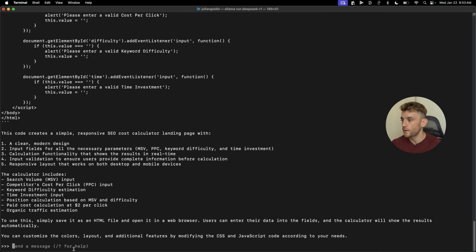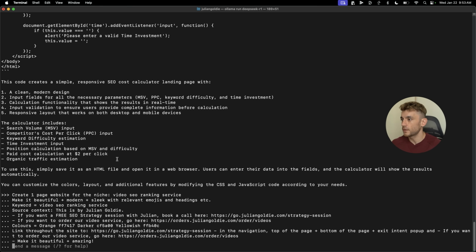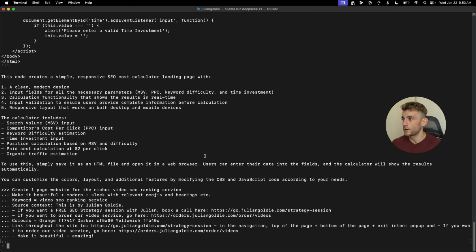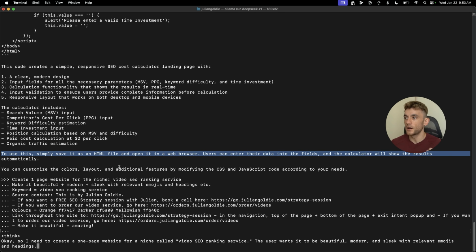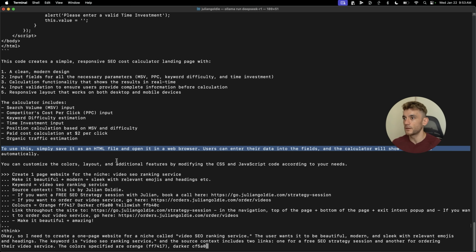Now, I do like the fact that you can just go inside the chat here. You don't really have to interact with the UI. That makes things super easy. And so now we're going to paste in that prompt, and that's just going to start using its magic. The other thing you can do if you want to host this HTML file without using a live previewer is you can just save it as HTML and open it in the web browser as well. So that's another way to do this.